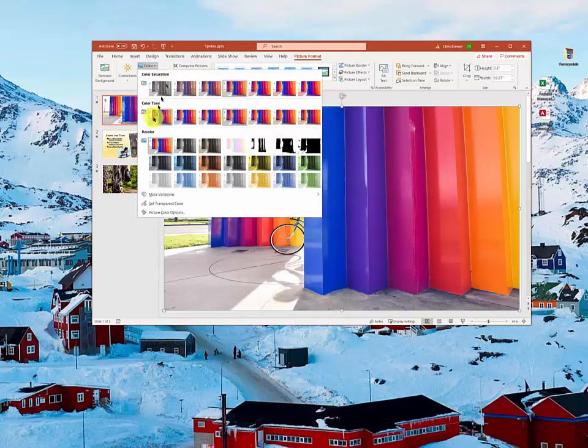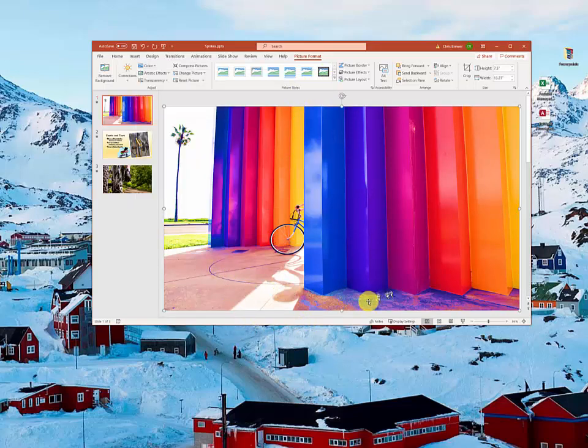But some of these color tones up here, it's really hard to see what the change is. Like this one, the one that it wants us to choose, you can see the biggest change on the cement floor. So I'll select this. And you see it just makes things a little bit more colorful.